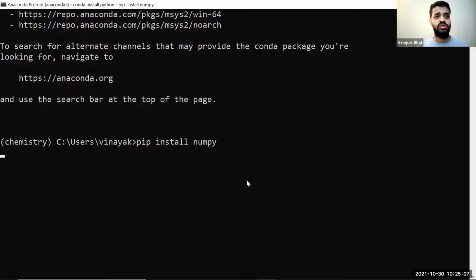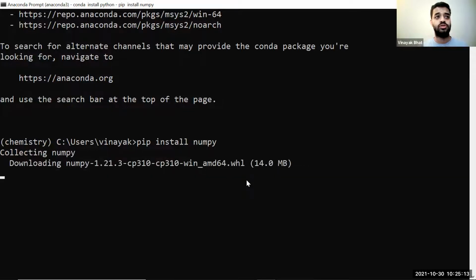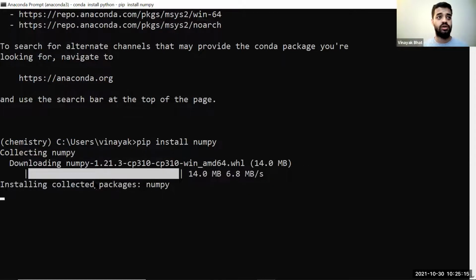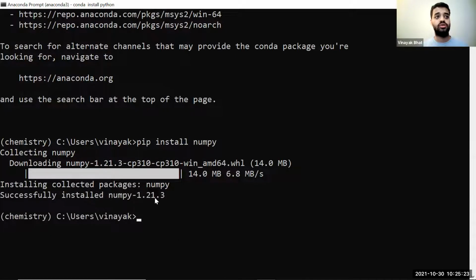The other problems I think are usually with the Python. So you see, it's installing that, and it knows which one to take, and then it'll install that version of NumPy. So this is how it should look when you install something. It says successfully installed. So let me change my Python.